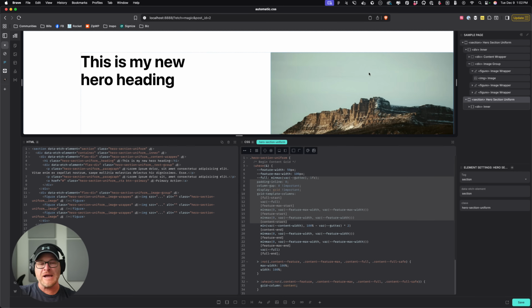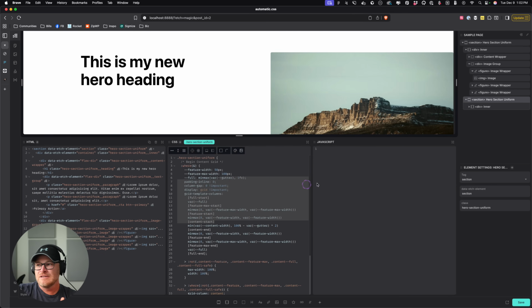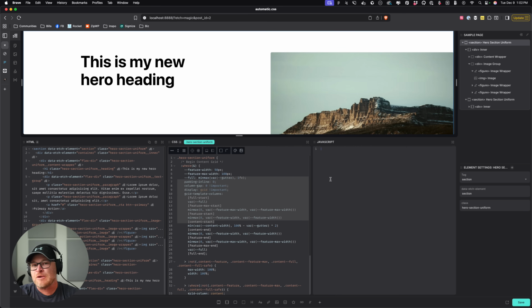All the structure panel is already organized. Everything is magical in there. It looks exactly the same in their system. Any JavaScript that was attached to this element, to hero section uniform, also ships. Any PHP, when we have PHP authoring, any custom PHP for this pattern also ships. Everything is self-contained. Very powerful, very powerful.